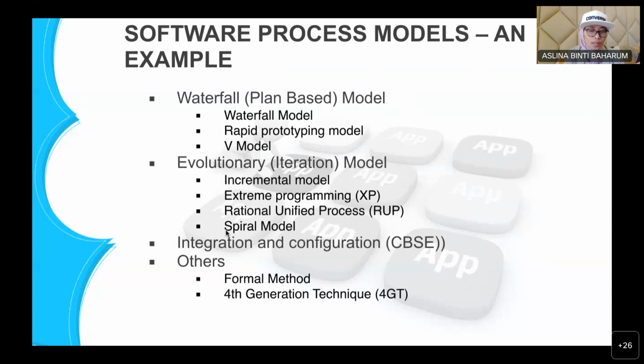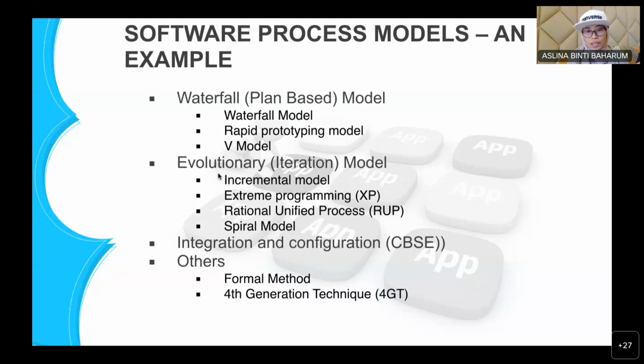Okay. So each of the 3 has different models or examples. The first software process model we call waterfall, the plan-based, right? The examples, of course, are the waterfall itself, rapid prototyping, V model.